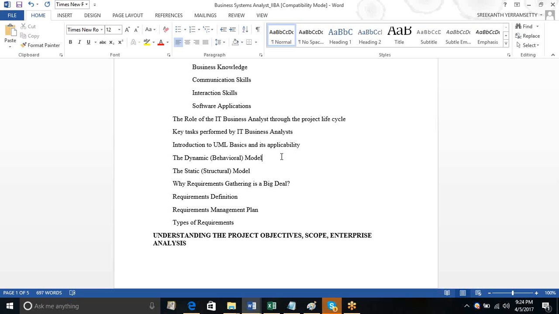There are other tools these days which are very cheap but still do the same work, like something called Enterprise Architect, built by Sparx Systems. Now we will not really go into those tools as much unless you guys want me to. At a certain level, we can talk about it. But the essence here is that there are different tools to meet this UML. More than the tool, the concept is very important, and its applicability. We'll talk a little bit about these two things.